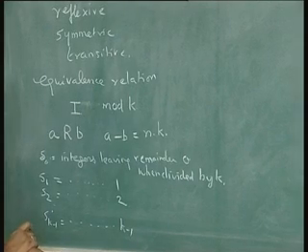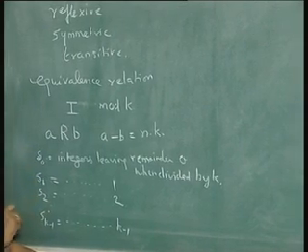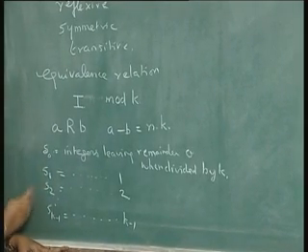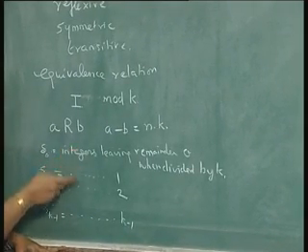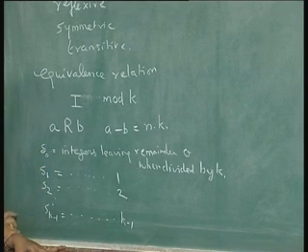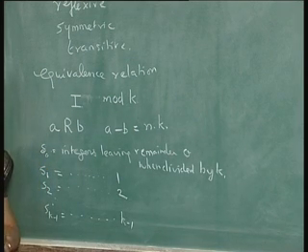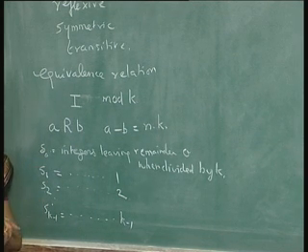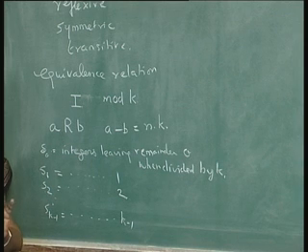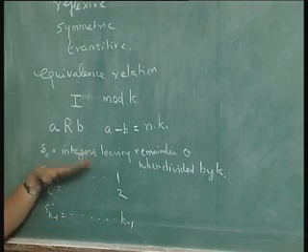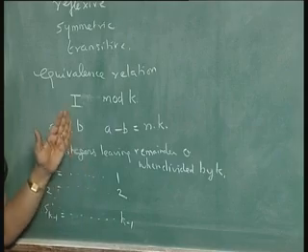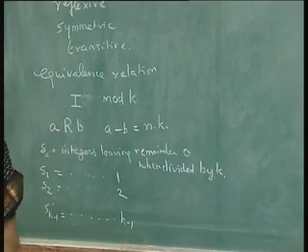And we find that if you take any two of them, they are disjoint. There is no element which is present in both of them. These are called equivalence classes of the equivalence relation, and here there are k equivalence classes S0, S1 up to Sk minus 1, and each class is separate from the other, that is, the classes are all disjoint, and the union of them will make the whole set of integers. The union of all these equivalence classes will make the whole set, and that is what we learnt in this theorem.